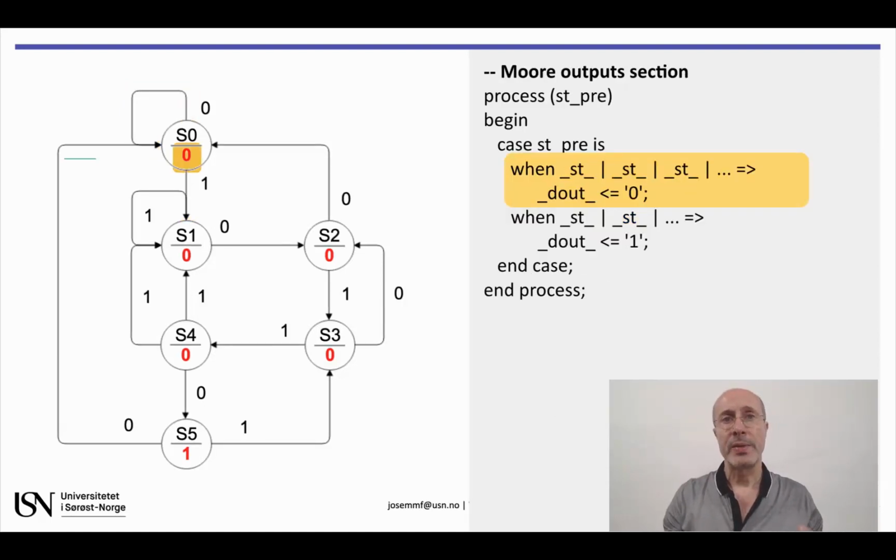There will be differences in the case of Moore and Mealy output sections, but actually any given finite state machine can have outputs of both types, so the best option is to include the templates for both sections in our file and just leave one of them empty whenever the corresponding type of outputs is not present. In this slide, we are looking at the outputs section for a Moore machine, which uses a case statement. The outputs are solely a function of the present state.